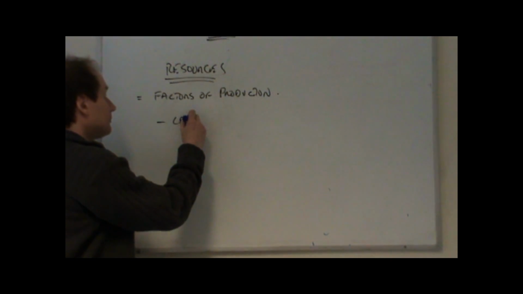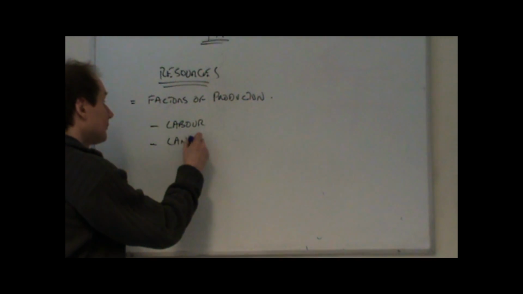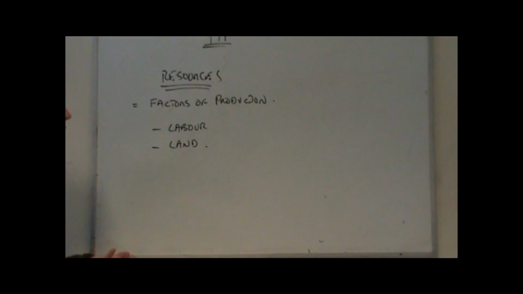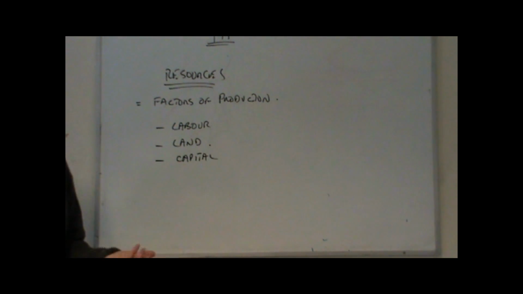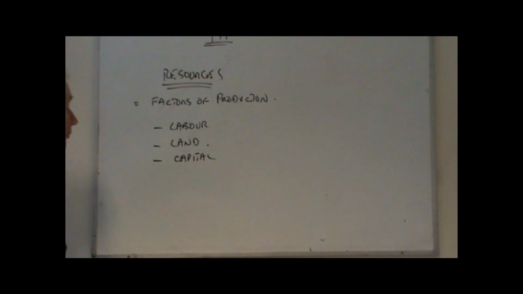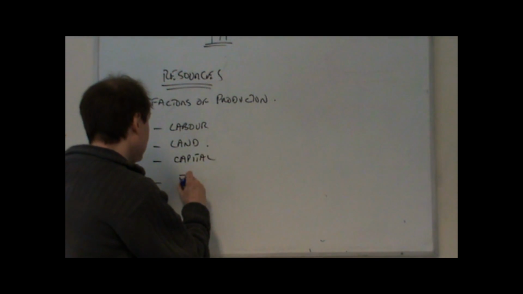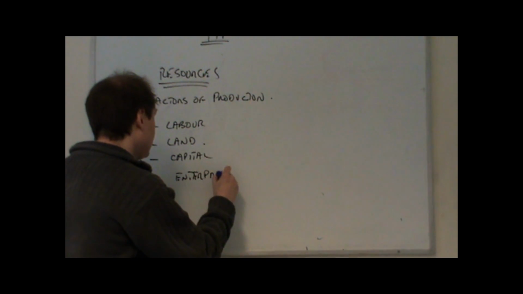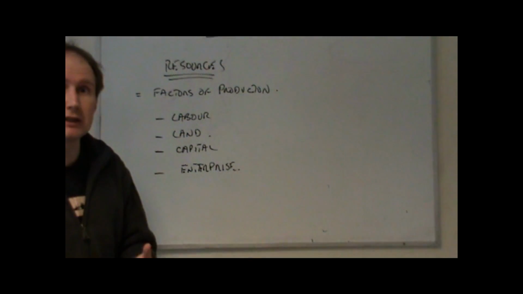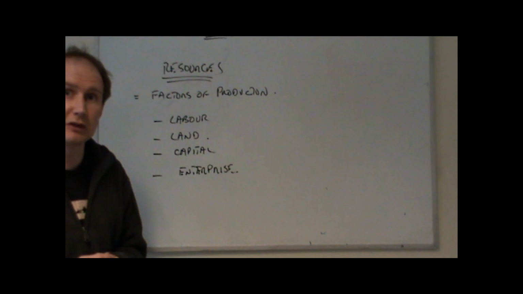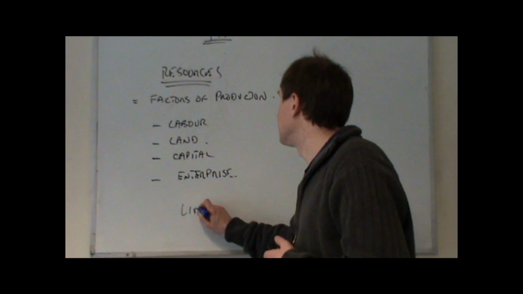There are four main factors of production, as you'll be aware. These are labour, the amount of workforce an economy has; land, the surface area and resources that an economy has; capital, which can be thought of in many ways, but the easiest way for now is probably to think of it as capital equipment; and enterprise, risk takers. You know, those individuals who are prepared to raise funds and to start a business. The problem is that these factors of production are fundamentally limited.